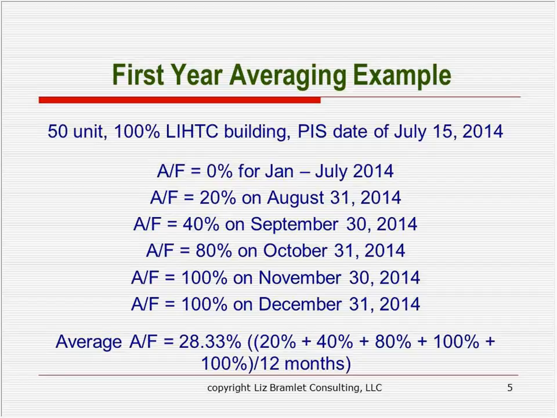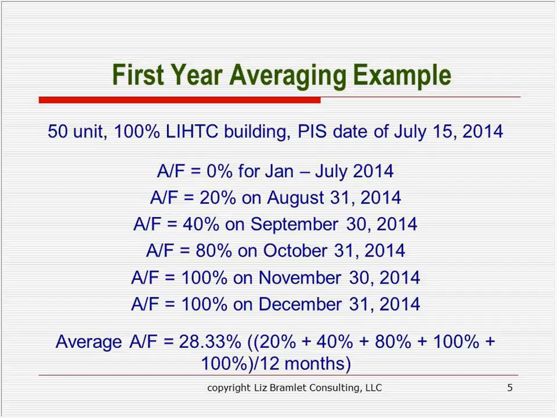So, news, we hit our goal of being a 100% tax credit building by the end of the first year of the credit period. And it's always good. That way you don't have to worry about the impact of the 2/3 rule. You don't have to leave any of your credits on the table. You do have to average the applicable fraction for this year.